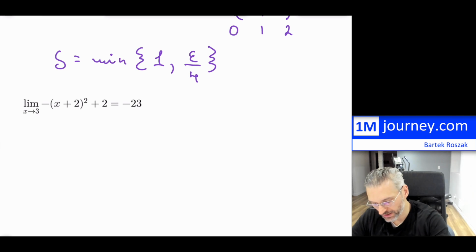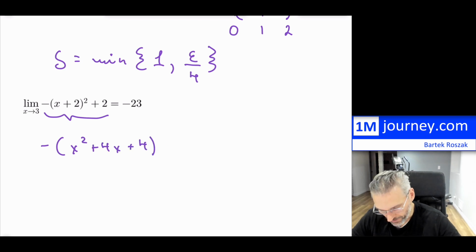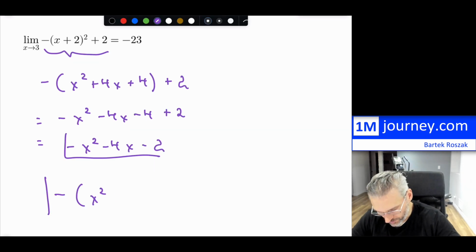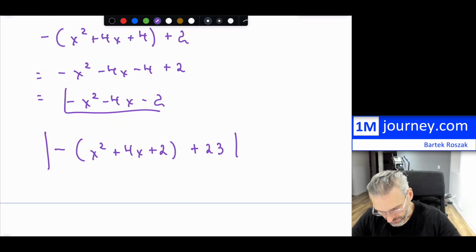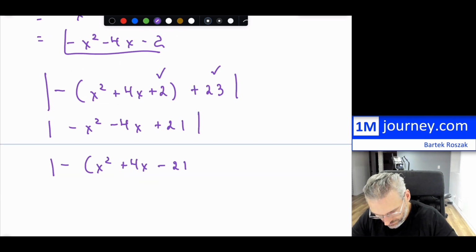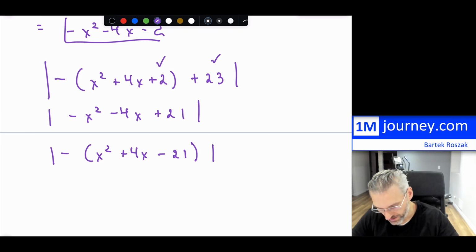So if you're given something like this, don't fret. You will do exactly the same thing, and in fact, this right here is just x squared. So there you have it. All right, just some quick math. This negative is gone because of the absolute value, so we're just dealing with this right here.